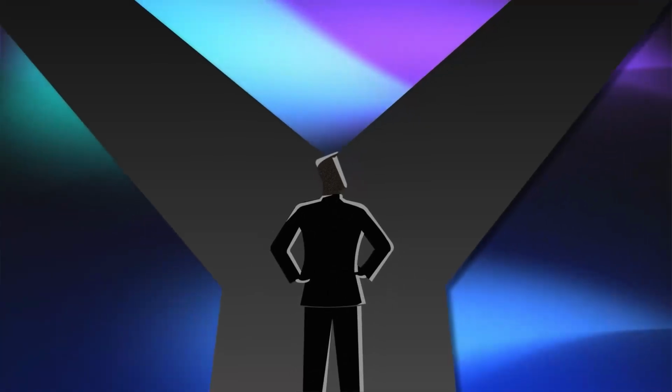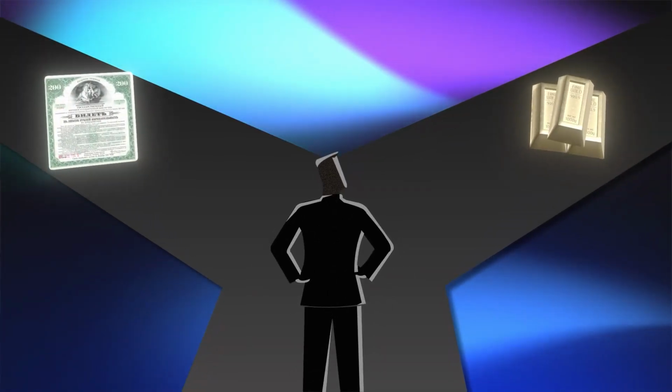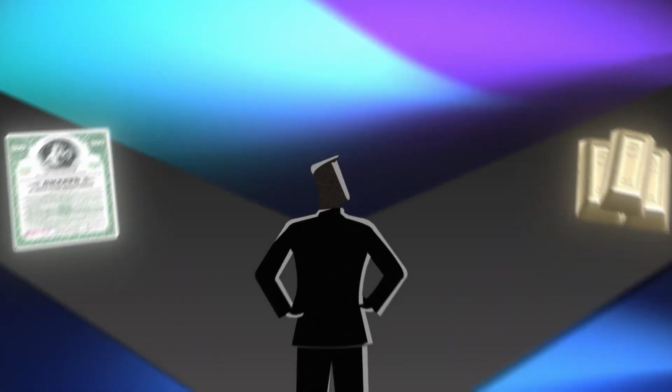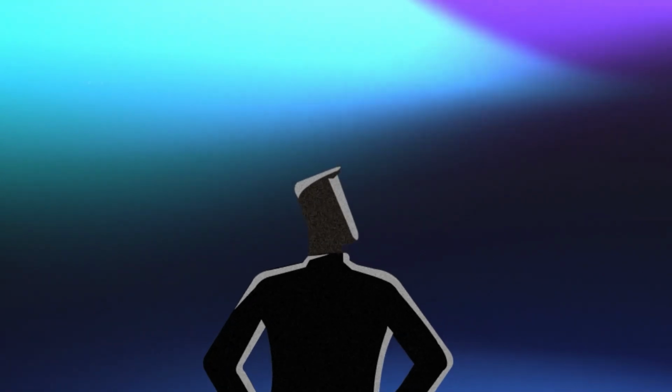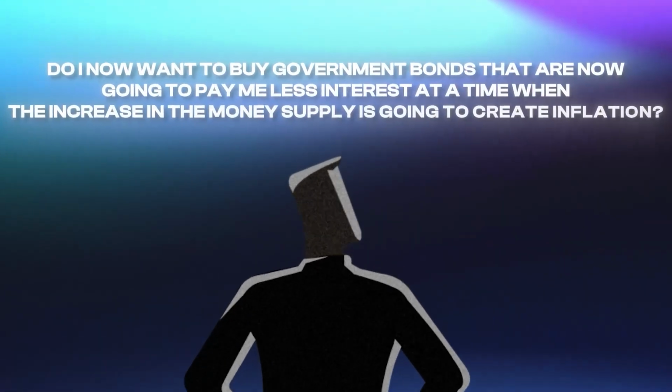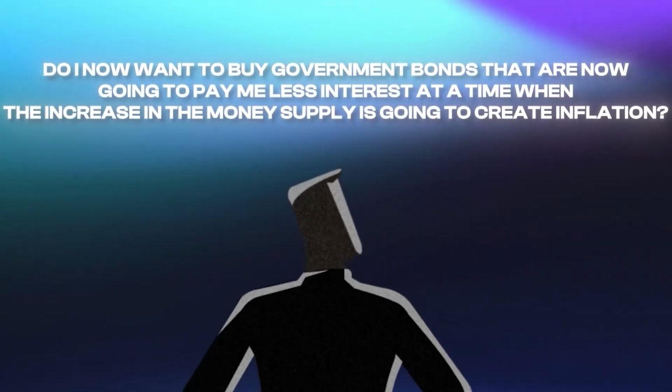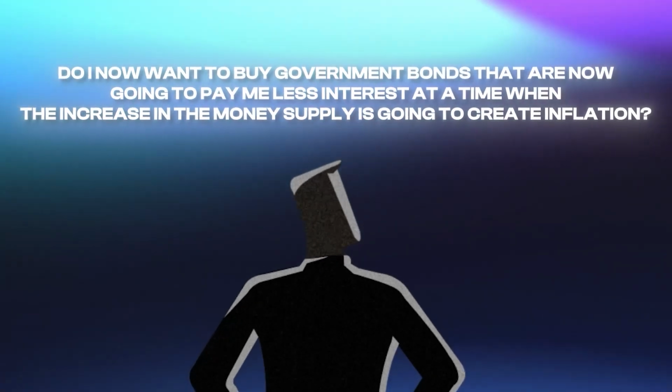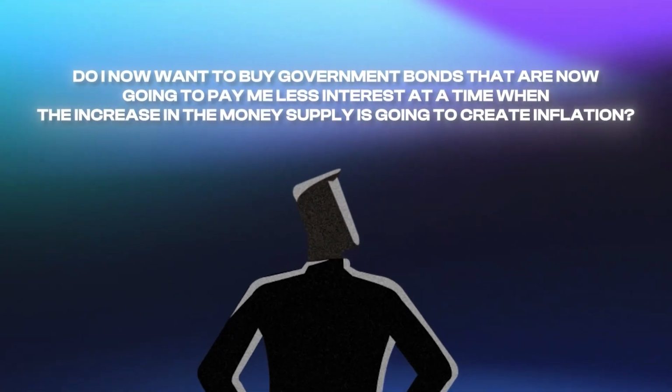Or do I buy gold to protect my money from this inflationary environment? Now, for other investors that are not holding gold or bonds, but want to invest in one or the other, they start to ask themselves the same question. Do I now want to buy government bonds that are going to pay me less interest at a time when the increase in the money supply is going to create inflation, and that means the purchasing power of the money I'm receiving as interest from my bond is actually going down in value? Or do I just buy gold and protect myself from this inflationary environment?